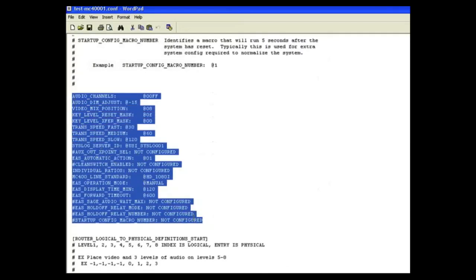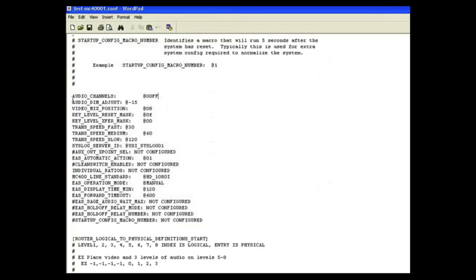One thing about this config file is each one of these sections has a description up at the top explaining what that can be set to, and just a brief explanation of what it's used for. This first line, the audio channels, is set at a default value of 00FF, which is the incoming audio, allowing it to see up to 16 channels. That's what the FF stands for, and that's the recommended value.